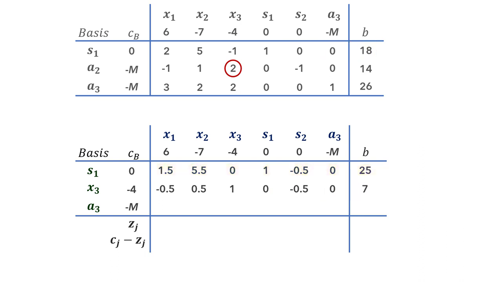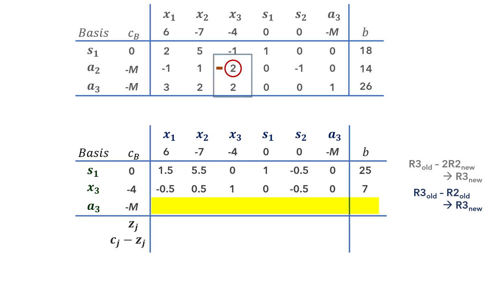To make this pivot column entry on the third row 0, it is currently 2, we can multiply this new row 2 by 2 and subtract the result from the old row 3. We can also obtain the same result by simply subtracting 2 minus 2 here. In that case, the operation is old row 3 minus old row 2. For the x1 column, 3 minus -1 is 4, 2 minus 1 is 1, 2 minus 2 is 0, 0, 1, and 1. And for the B column, 26 minus 14 gives 12.